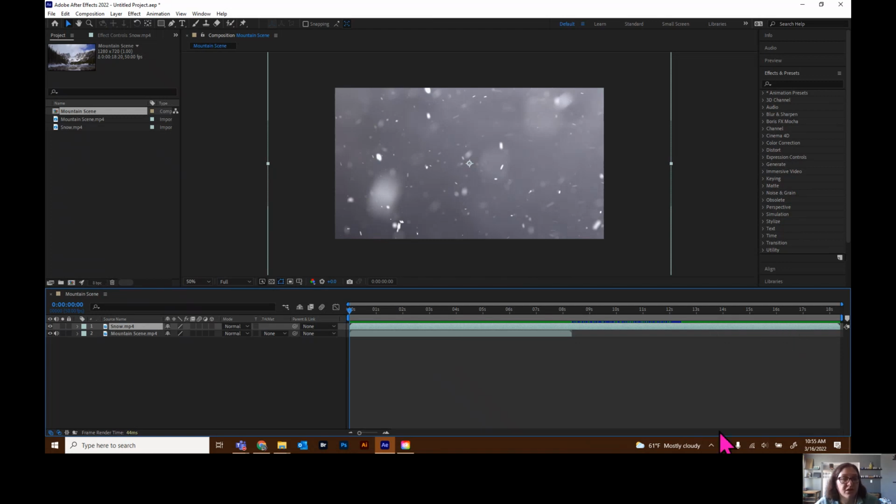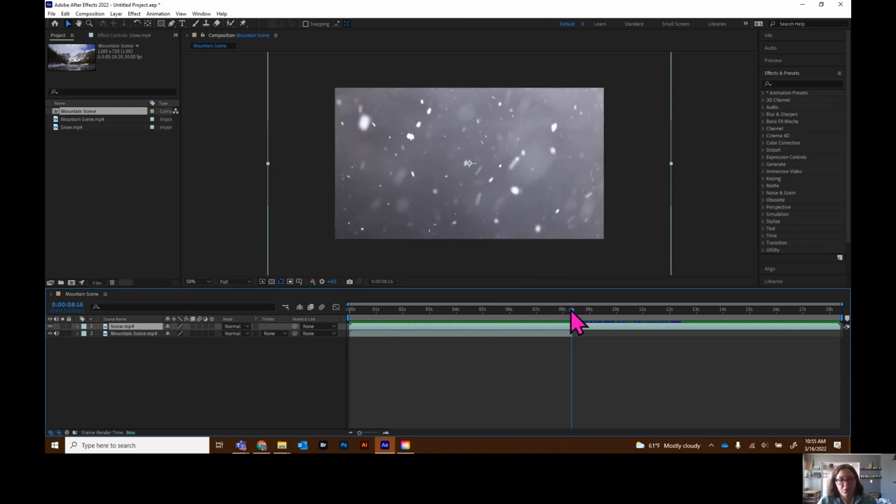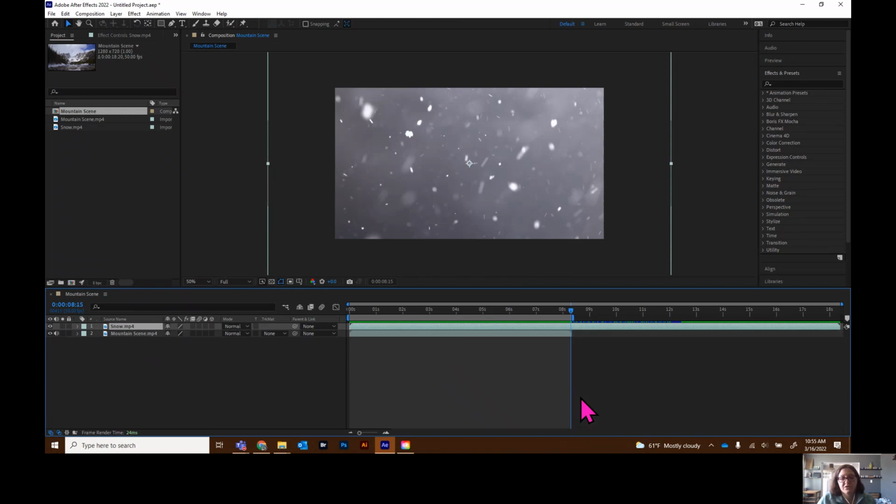One of the easiest ways to clip 2 files so that they're the same length is to drag your timeline header over to where they end. Or in this case, I'm just going to come up here on this little time clock right here and click it, and I'm going to type in 8:15. So 8 seconds and 15 frames, and hit enter. And it's going to move my playhead to that exact point. Now I can simply hit N, and it's going to clip my video right at that point.